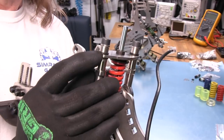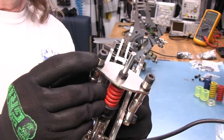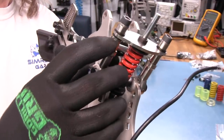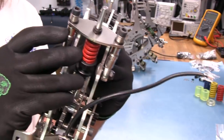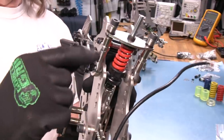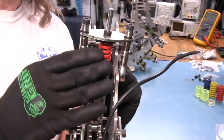They have spacers, and this is the factory spacer setup. Looks like we have the 6mm and the 2mm, and then we have a black washer down there. On the other side, we have a black washer 2mm, and that looks to be the 10mm. So it accommodates that bolt so it doesn't go too far up into our rod ends on either side. There is no shimming adjustment here like on the brake.